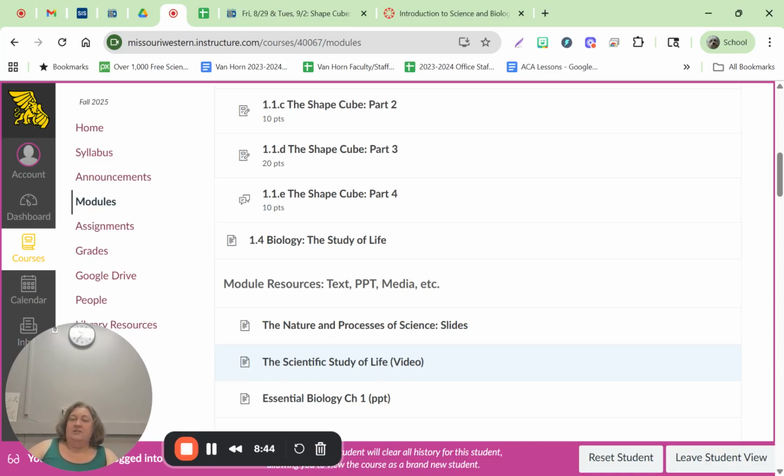You can always, every single day, log into the Van Horn Canvas to see what we did for that day. If you see stuff open on Canvas in Missouri Western's side, and you're not sure if we've done it or when or what order or whatever, always check the Van Horn Canvas to see what you need to do for that particular day, because it may be something that's open for the next day as well that you don't need to do yet. Okay? So come in, sit down, log into the Van Horn Canvas, do the starter, check the lesson for the day, go to the appropriate place, whether it's Van Horn or Missouri Western, do the lesson, turn it in. Okay? If you have any questions, I am here.